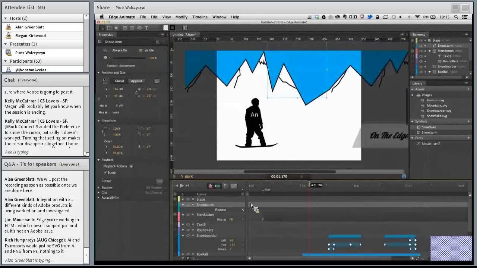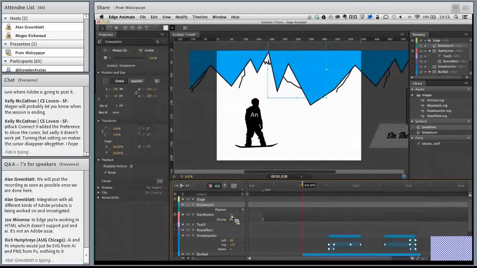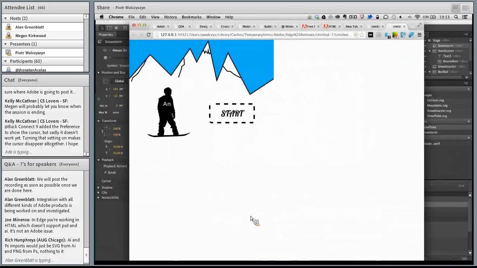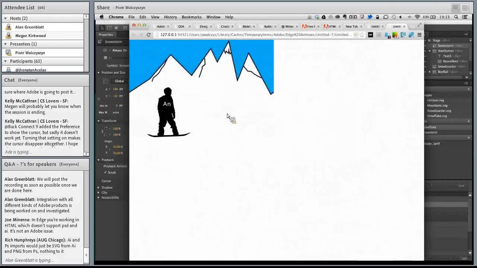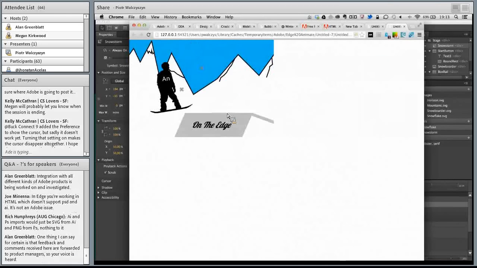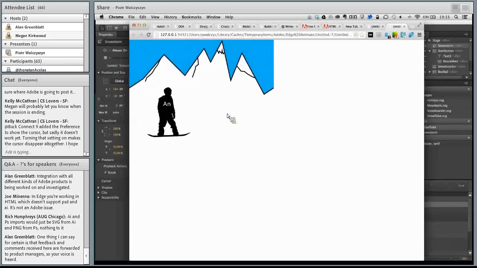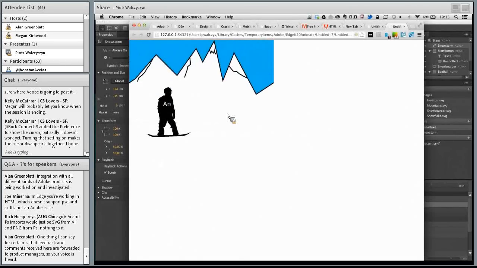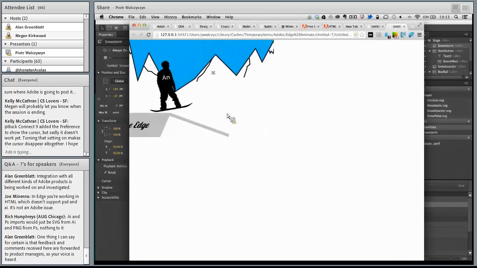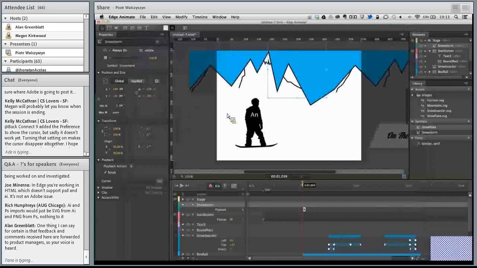Oh, I need to turn it on somewhere. So there's a snowstorm here. Maybe let's make it start snowing from here. All right, start. And so on. Now if my animation loops, you can see that it also looped the snowstorm effect as well.